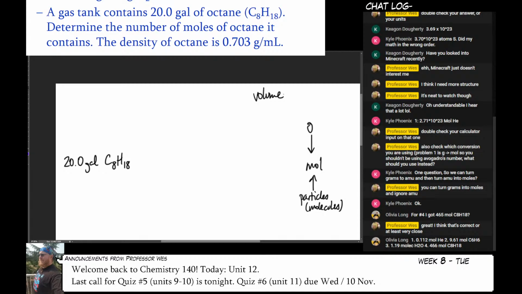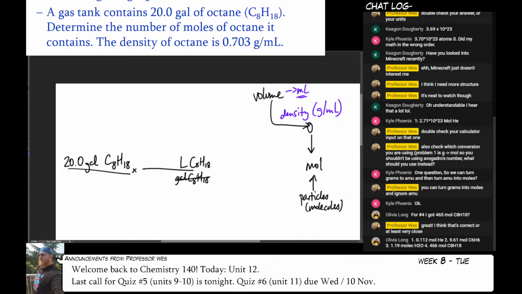So how do we get from volume to grams? Well, we can do this using the density. Now, if our density is in grams per milliliter, then my volume needs to be in milliliters, right? So I've got gallons. I need to first get it to milliliters. So here's what I did to do this problem. So first, I turn gallons into... You could go directly to milliliters if you use Google, but I don't want to. I'm going to do it the way I know.